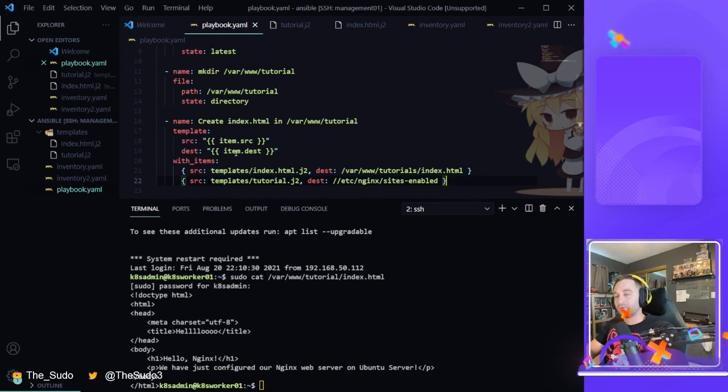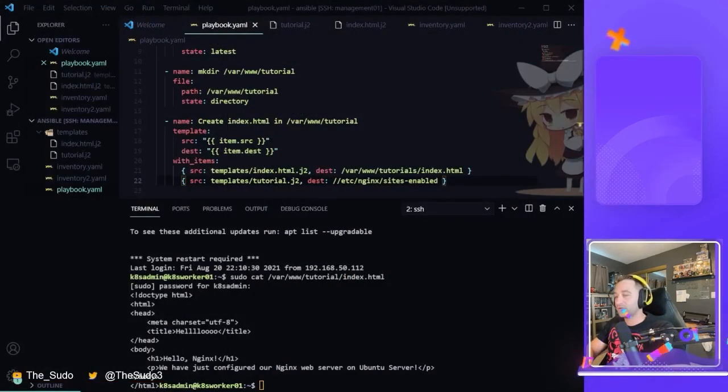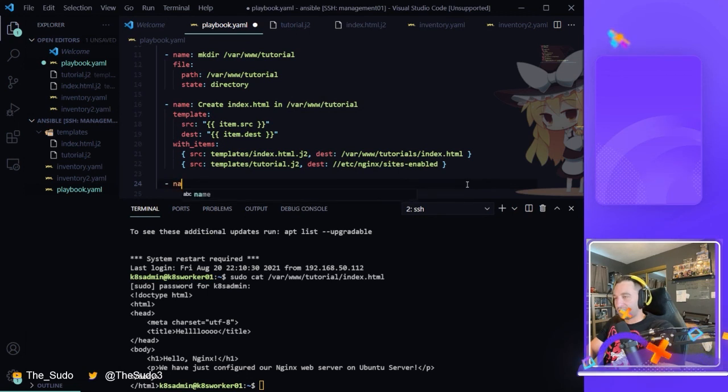So now we've made our playbook more efficient. That's why I said Ansible. There's a lot you can do in Ansible. You can get very in depth. I'm just showing you some of the tips and tricks here, right? All right. So the last thing we got to do is sudo service nginx restart. So we just got to restart the nginx service. Because I'm running systemd, I can do restart nginx.